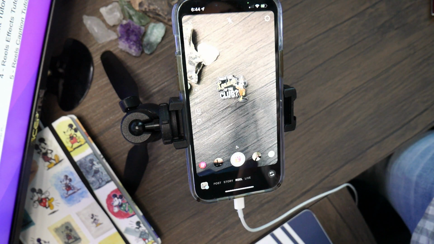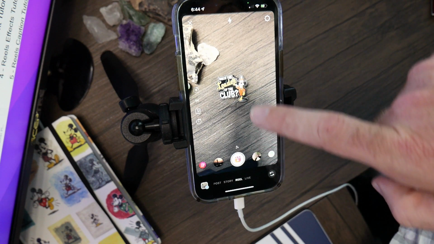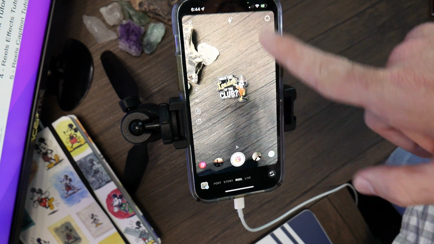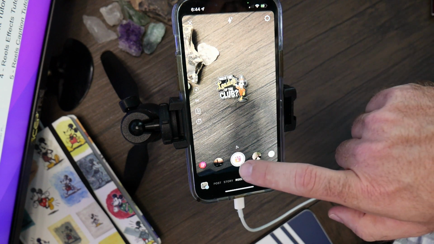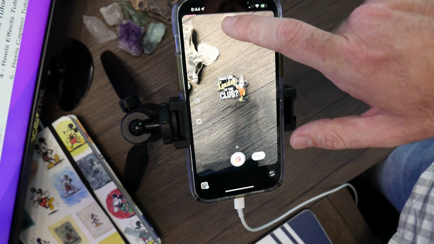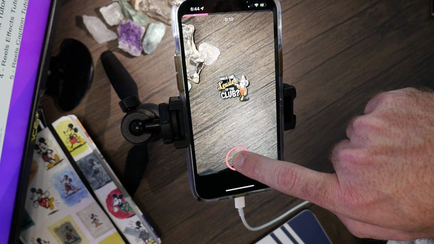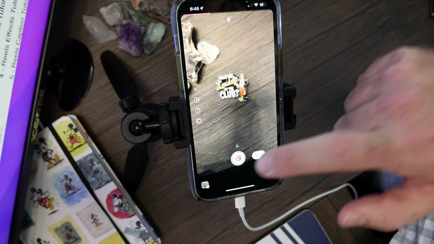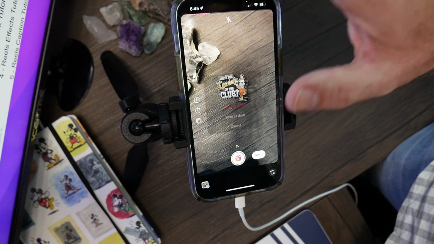But let's just go ahead and discard this video, because I also want to show you up here, there is a flash button. In this situation, if I click auto, it will automatically decide if I need more light, and it will use the flashlight portion of my phone to light up. Although it's not doing it because I have it on auto. If I don't have it on auto, the flashlight will come on and I have a little extra light. If I put it on auto, it will determine how dark it is, or I can just leave it like that, which means the flash will never come on.